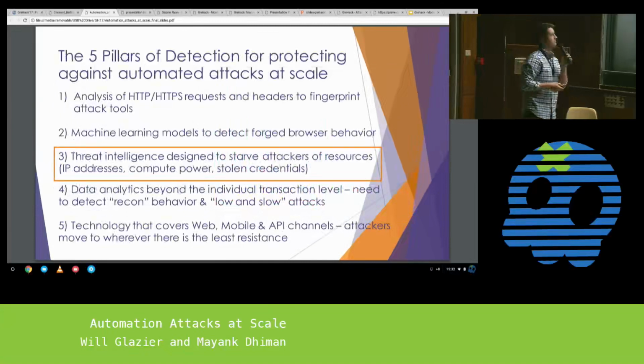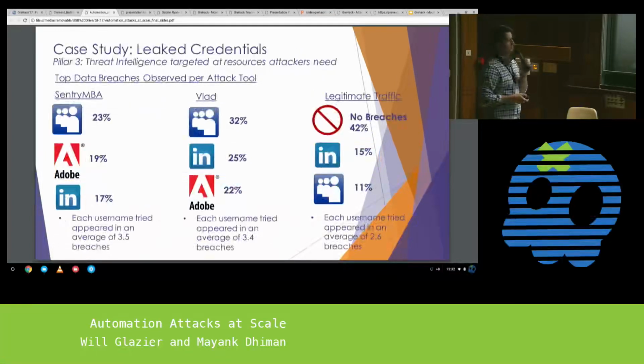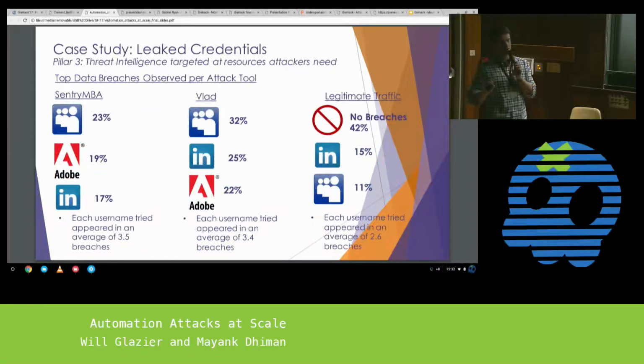So here's the third pillar of detection that we've talked about. I've sort of ragged on using IP blacklists or org-based, infrastructure-based blacklists, but they do serve a purpose and play a role in stopping these attacks. And they don't just include infrastructure either. They include credentials. So finding these leaked credentials and collecting them for defensive purposes can get you a lot of value as well.